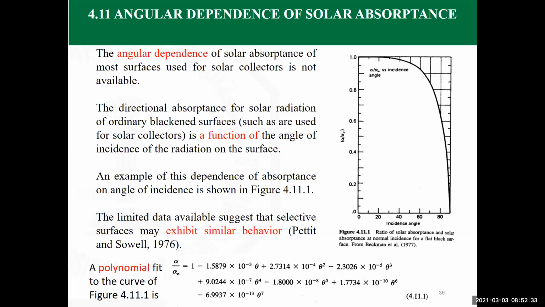use fewer collectors with tracking? Tracking, you know, needs additional material, it needs additional power for a tracking motor, and a mechanism that can control the motor based on the motion of the sun in the sky. So all of these are parameters that should be kept in mind while you are making this selection and deciding the number of collectors to use and the way that you are going to use them.